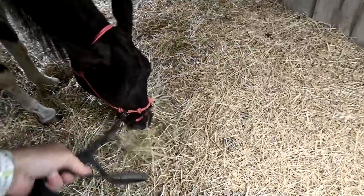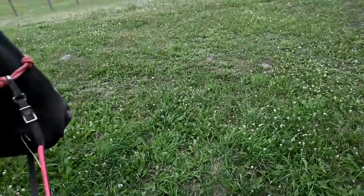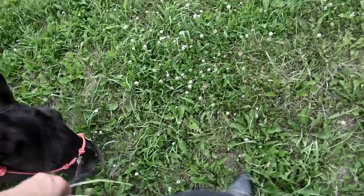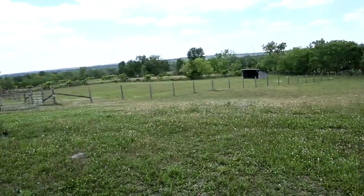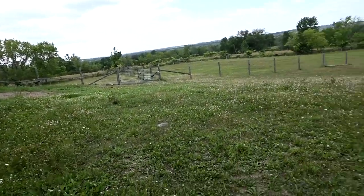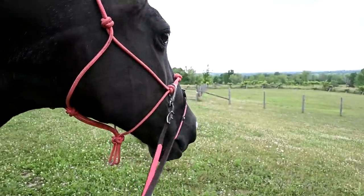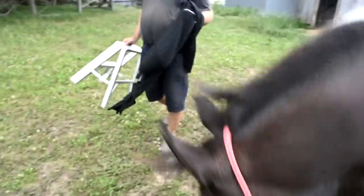This is straw and it'll feel really nice on your feet. Yeah. She's like, let me look. Don't eat that. What are you doing? You can eat this. This is your field. Oh, could you imagine six horses in here? I think we're going to use that one for an arena because it's the flattest. This is your new field, Pen. Remember I told you we're moving. It's gonna be okay.